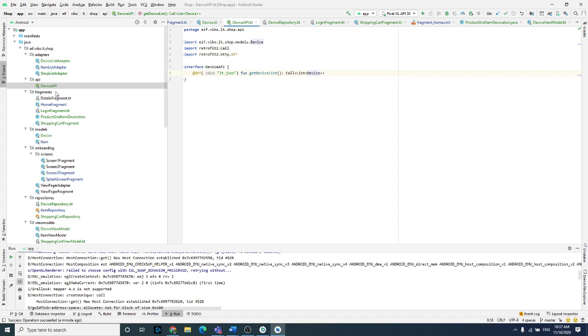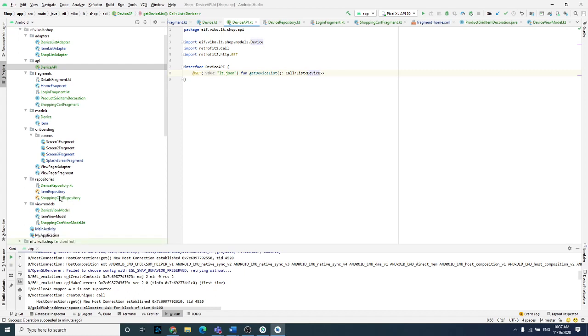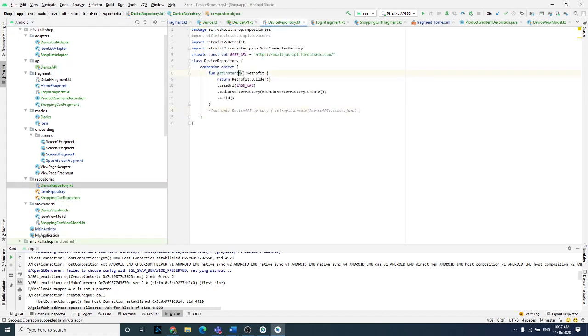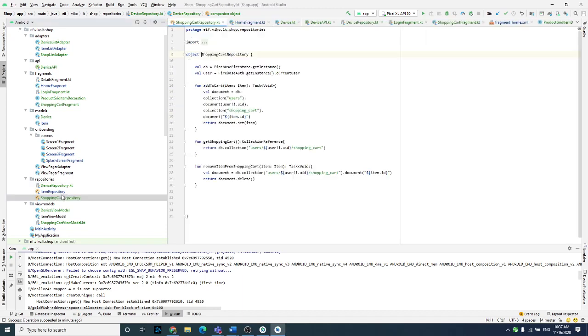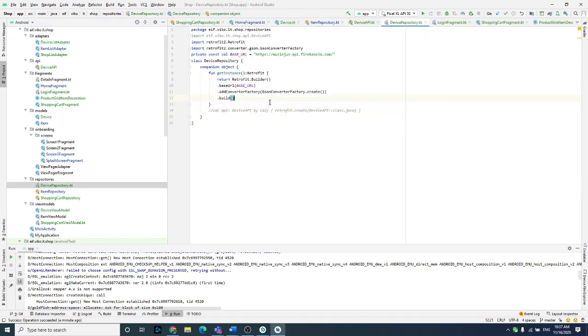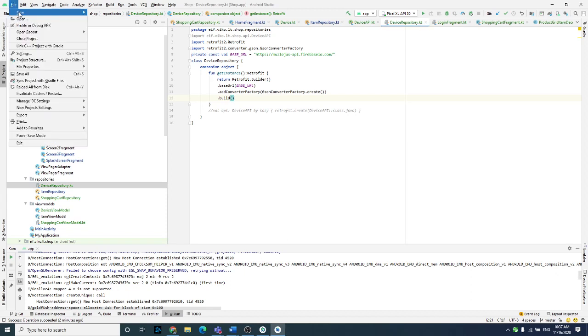After we call the function, we implement repository or just device instance. I think we need to create a new app and just copy this functionality.